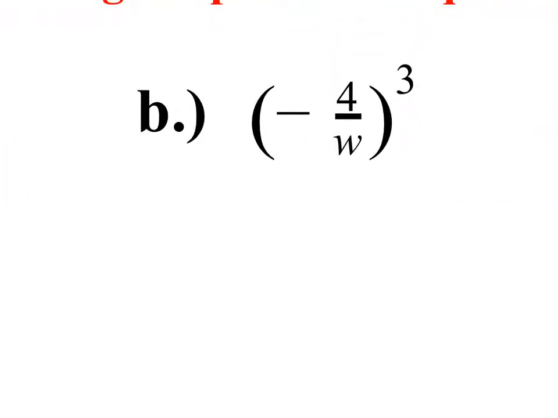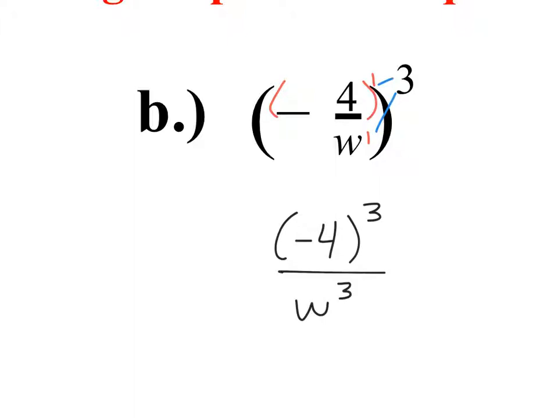So you have 2 things here. You have -4. We'll put the negative with that to the first. And you have W to the first. So put that negative with the 4, and we're going to put it in parentheses. Because it is in parentheses right now, you better stay that way. So when you write this out, it needs to be -4 in parentheses to the 3rd over, we're multiplying our exponents, W to the 3rd.